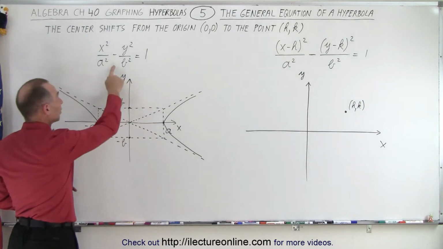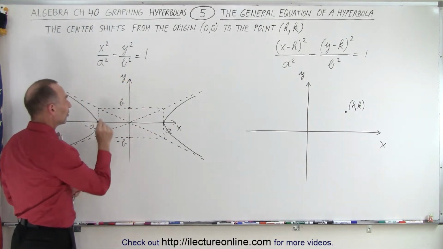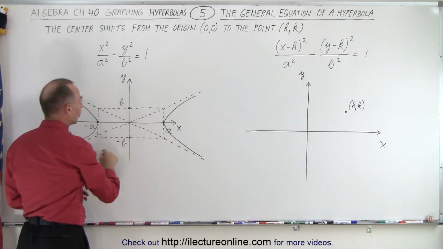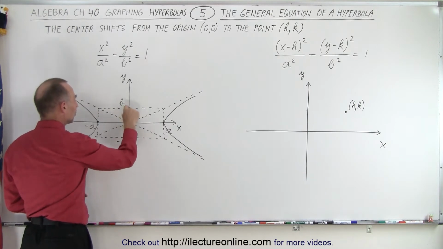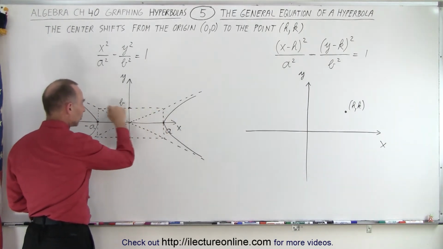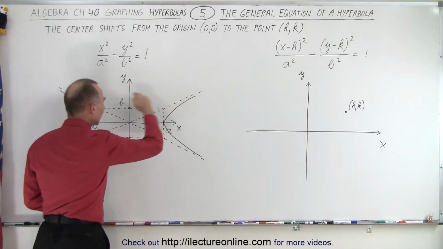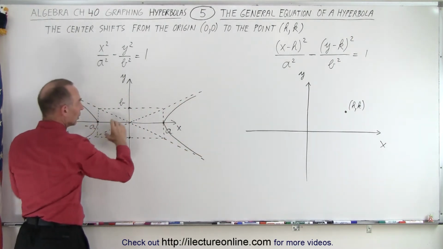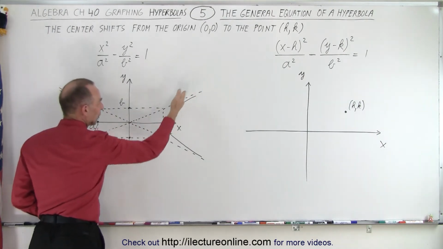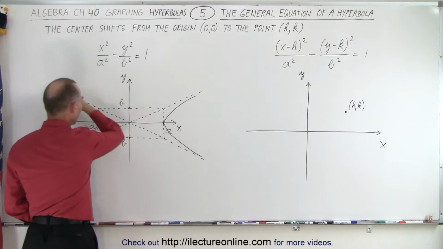Now, here's the equation again that we're now familiar with, where the center of the hyperbola is at the origin. We drew a box such that the box goes to the points plus b, minus b, a and negative a. So we draw a box like this. Then we draw the lines diagonally from corner to corner. We extend them beyond the box. We find the points a and negative a, and then we know how to draw the hyperbola on both sides of the box.